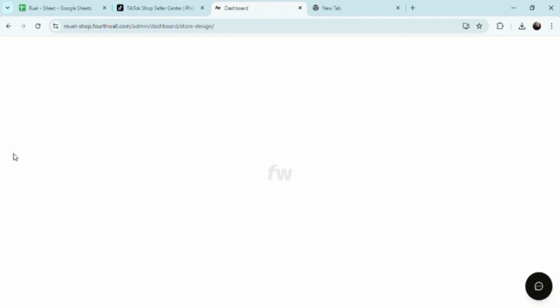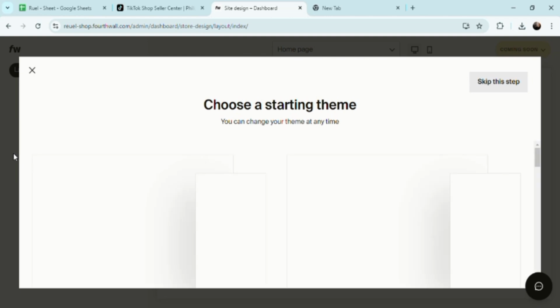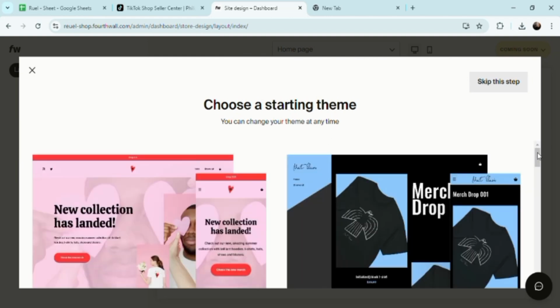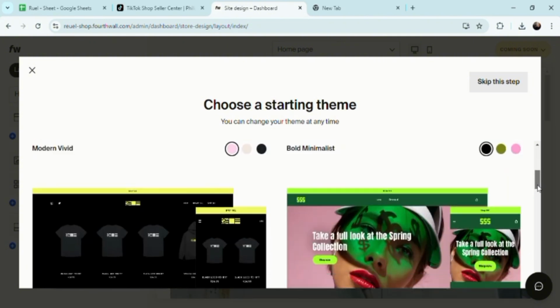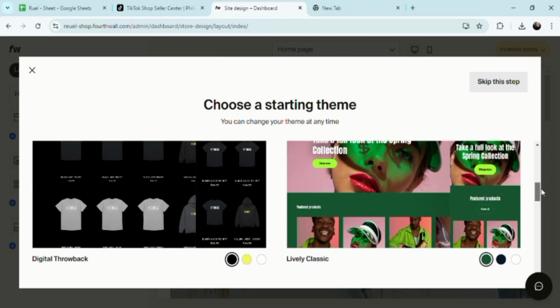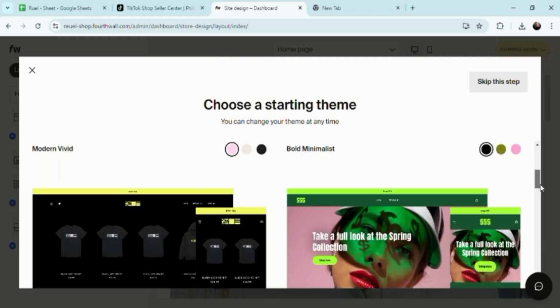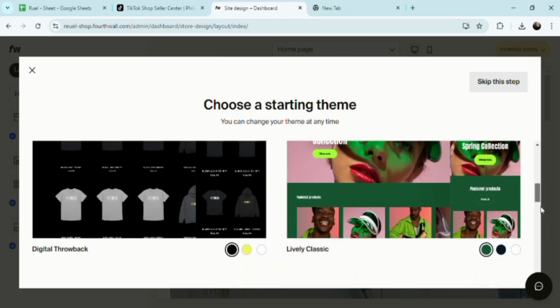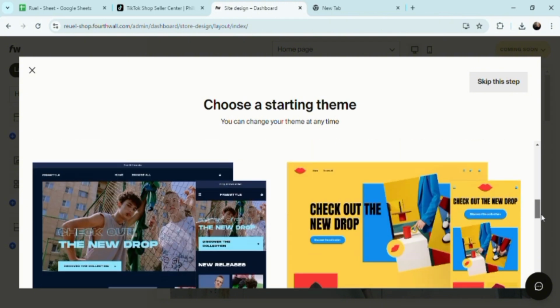So there's a lot of things here, like themes. You could create your own theme on this platform here. These are pre-made templates so that you guys could see. So let's just choose a template here.